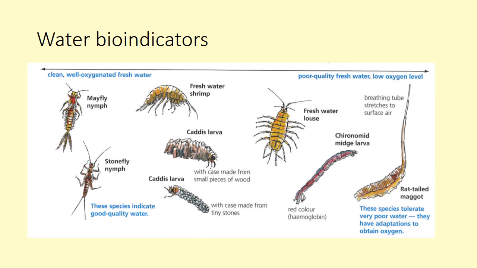How do we judge if a water is healthy or not? Some of you may have done pond dipping on field trips. We can look for creatures which live in our waterways that indicate whether the water is clean and well oxygenated, or poor quality with low oxygen levels. A good indicator of a healthy waterway is the mayfly nymph and the stonefly nymph. Poor quality is indicated by the rat tail maggot and some midge larvae. These indicator species tell us something very immediate about the quality of the water.